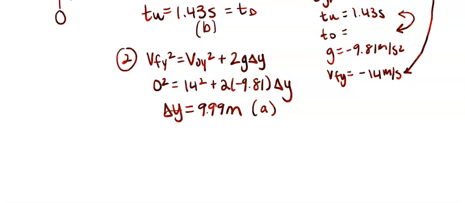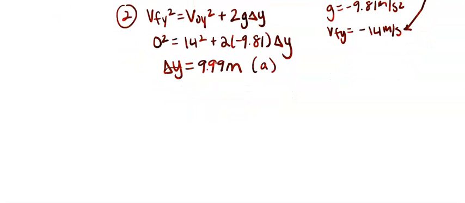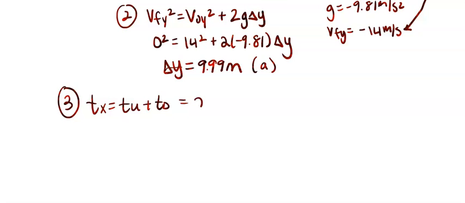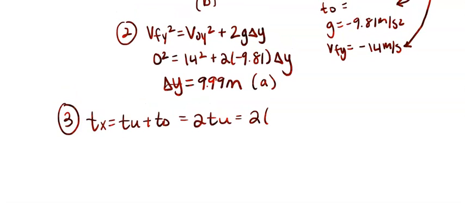Now, how long does it take to reach the hands that it left? Now, the symmetry of these projectile-esque problems is that up and down are equivalent. So once you find the time in one direction, it's just double. And I write it as time x here because that's how we refer to it when we use projectiles, because it moves side to side. In this situation, we aren't experiencing any lateral motion, but I still kept it as time x so that you get used to the notation when we do the projectiles.